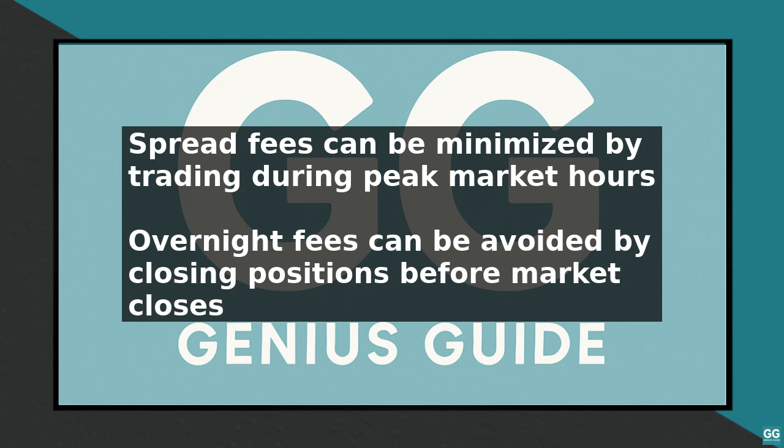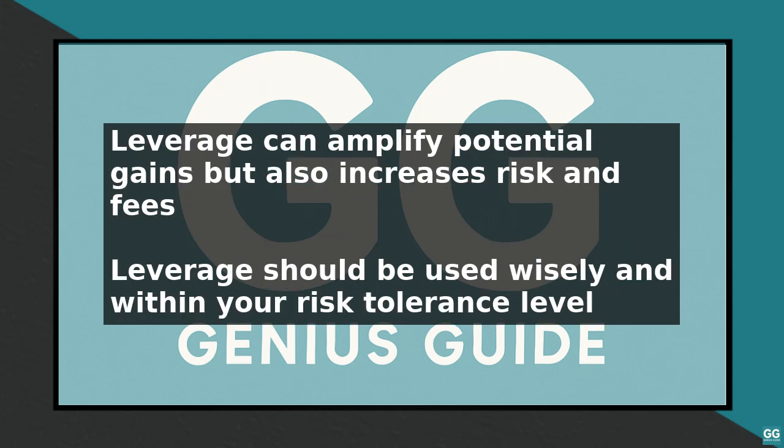To minimize eToro fees, it is vital to understand how each type of fee works. For instance, spread fees can be minimized by trading during peak market hours when liquidity is high, as this tends to reduce the spread. Overnight fees can be avoided by closing positions before the market closes, although this may not always be desirable depending on your trading strategy.